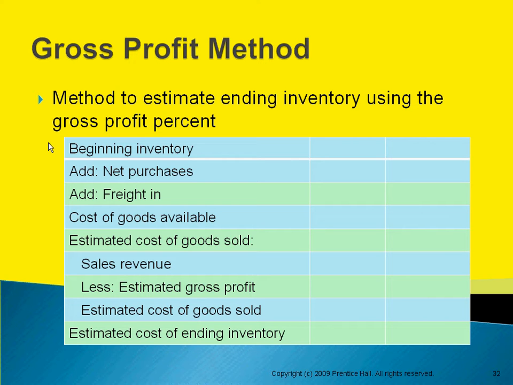Slide 43. What we're going to do is compute the gross profit. You know this already because sales minus the cost of goods sold equals the gross profit. We can then divide the gross profit by the net sales to come up with a gross profit percentage. That tells you what percent gross profit is of net sales, meaning that gross profit will be some percentage over net sales if we allow sales to be 100%.